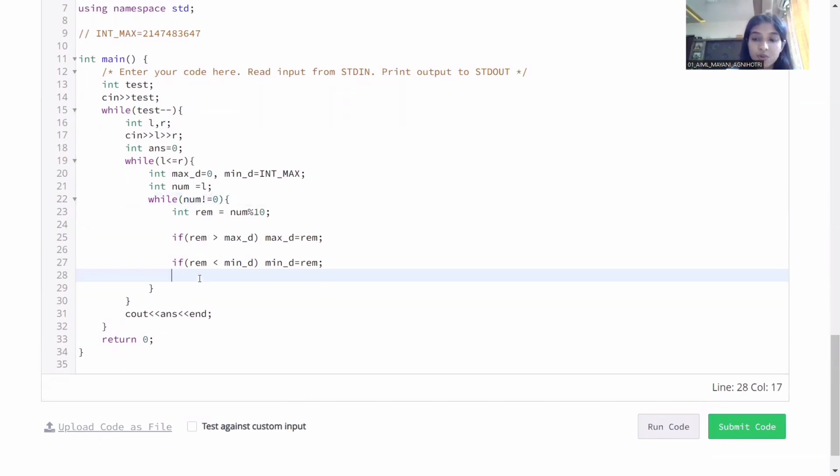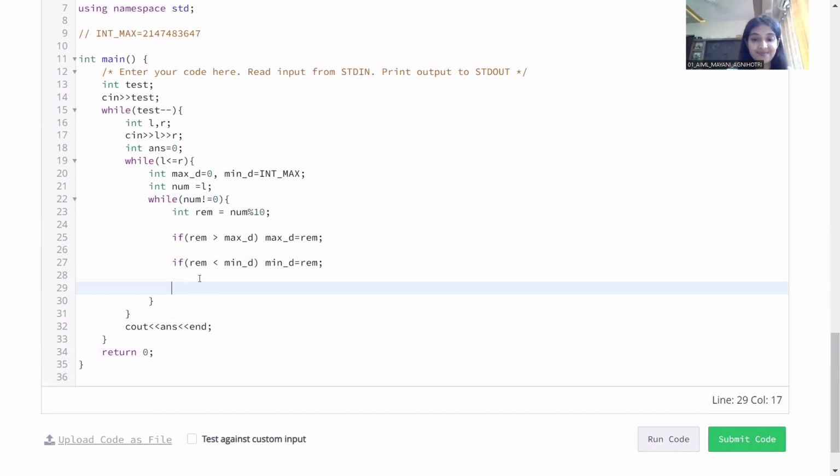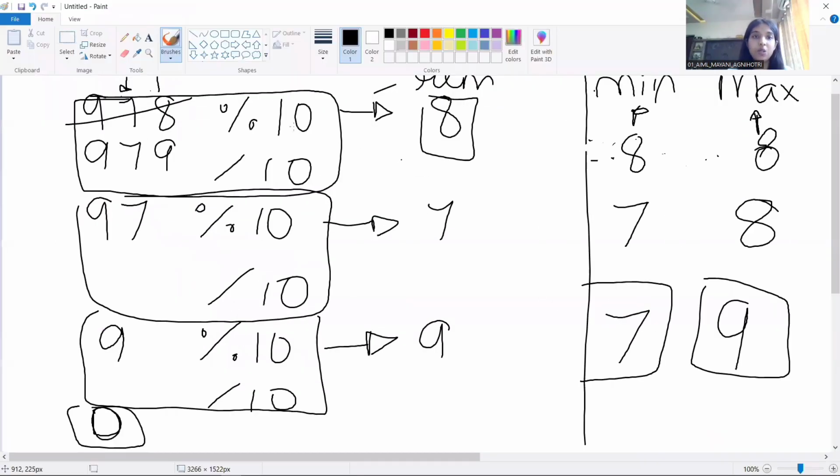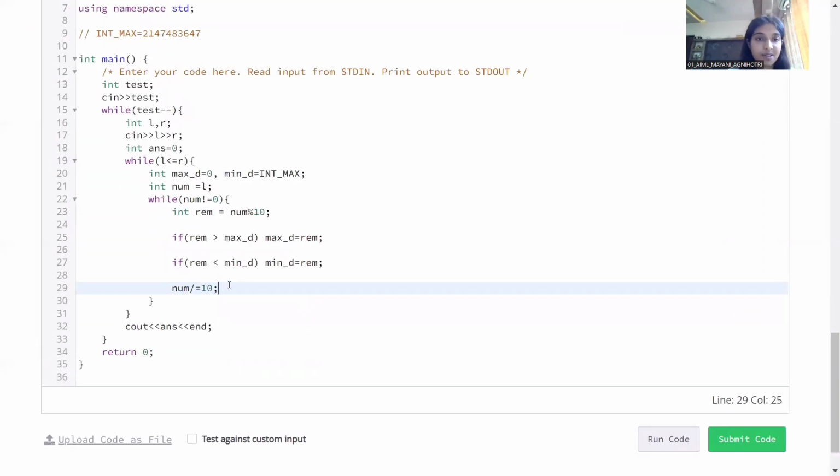But the procedure won't go on if we don't divide it by 10, yeah, we have to divide it. So num divide equals num divided by 10. As we discussed earlier, we were doing the modulus 10 and then dividing it by 10 until we get 0. So it's pretty important so that you don't miss this step.